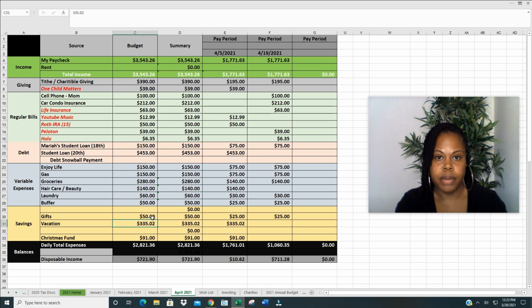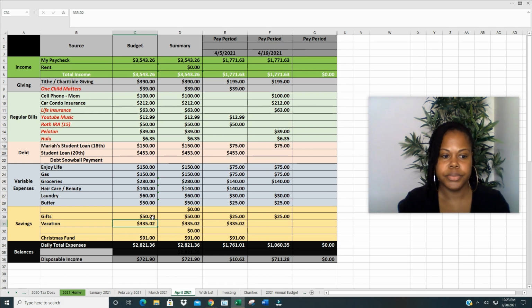I do have one birthday in April, and it's my dad's birthday, and my dad never wants anything for his birthday. If anything, we'll treat him. Me and my sisters will put money together and buy dinner here at the house or something to treat him with. And I already actually have $25 in my celebrations category in YNAB, so I'm not going to worry about putting more money in there.